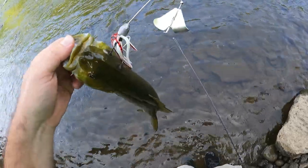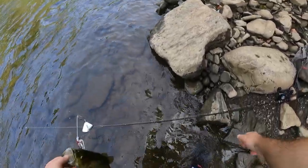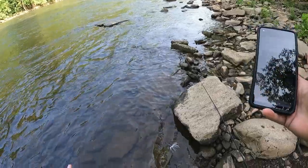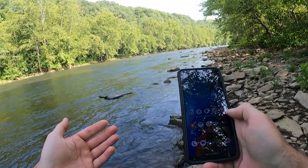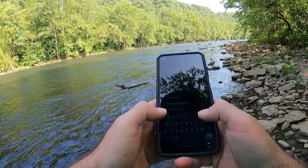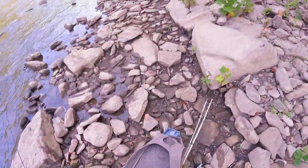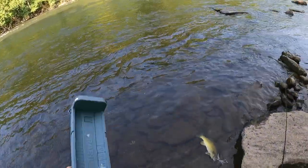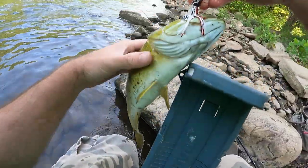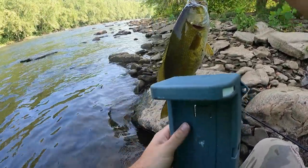Are you guys still recording? It went through his brain — I've never seen that in my life. Is he big enough to keep? I'm going to have to keep him. Am I allowed to keep right now? I've got to look this up. He went — it went through his brain. I've never kept a smallie in my life. This is insane. I'm freaking out. I don't like that. I'm pretty sure you can keep right now, and I think they have to be 12, maybe 15 inches. I don't know if he's 15. It went straight through his brain — through his eye, through his brain. How does that even happen?